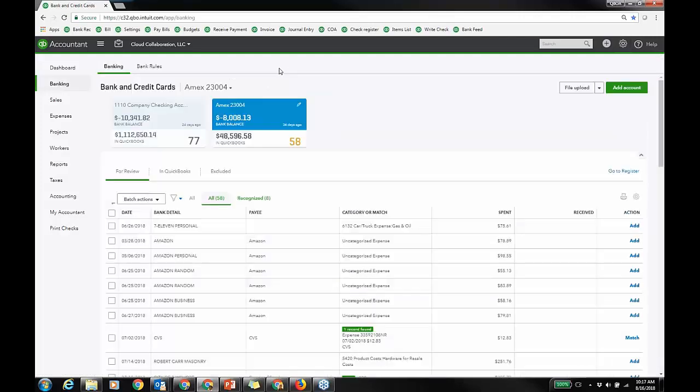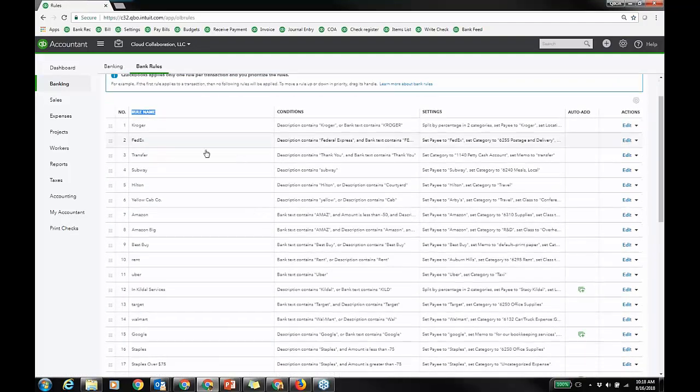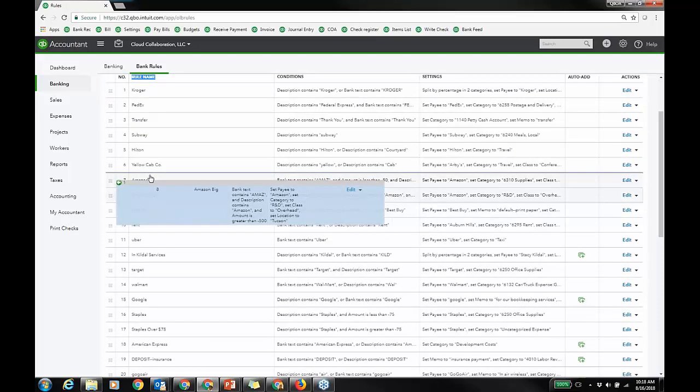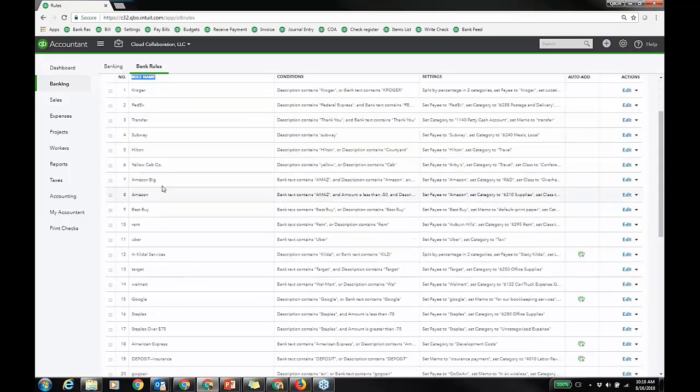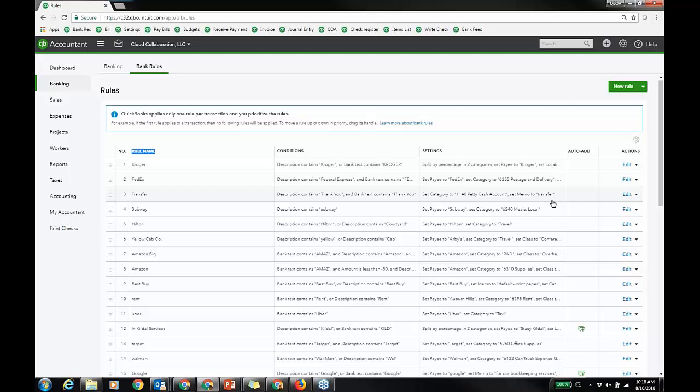And we'll go back to banking just to show, again, the rules. That's what you want to do. Make alphabetical. But here's what I mean, Cecilia, right? If this is the important Amazon one, then I move it up above the lower Amazon one. Right now I get Amazon big, and then I got Amazon. So I'm stack ranking it. If you have 3 or 4 per vendor, put them in the stack rank order you want, what do you want QBO to do, because QBO looks at this order too. But remember that checkbox, right?